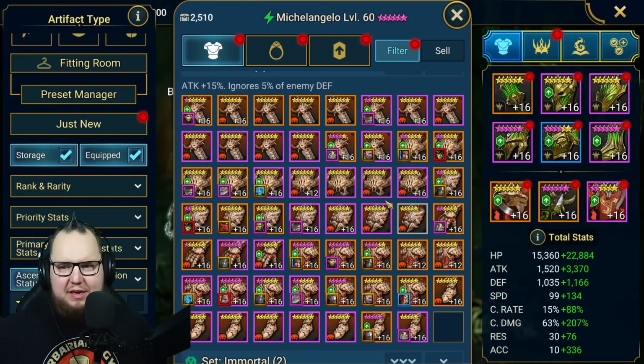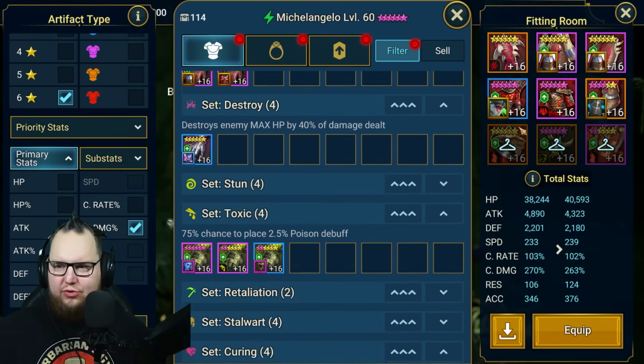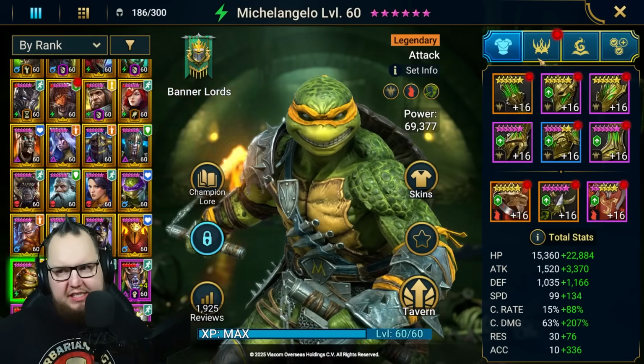I'm actually kind of tempted to see. Let me save this build. Let me throw a Cruel build together and just see what we can come up with. All right, maybe I'm just delusional, because I tried Cruel, I even tried Savage. I think we're gonna stick with this build for the time being.